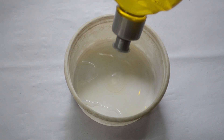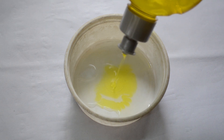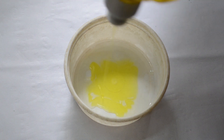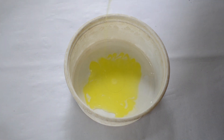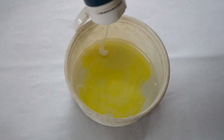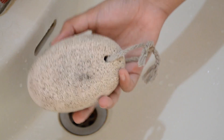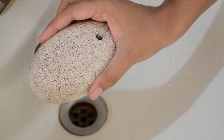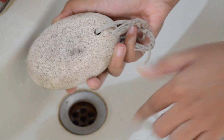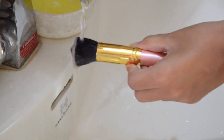First, I'm making a concoction. I'm using coconut oil, which is very helpful in breaking down the makeup. Next I'm adding in the detergent as well as baby shampoo — this will actually clean your brushes. The ratio of coconut oil to the baby shampoo and Vim detergent mix is about 1 to 3. I also added in a little bit of conditioner. I'm also going to be using a pumice stone because it has jagged edges on top, which will be very helpful in deep cleaning your brushes.